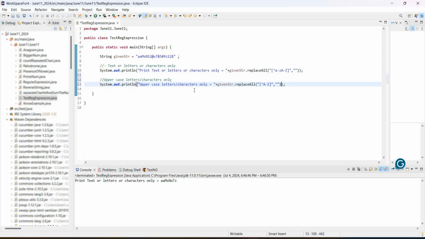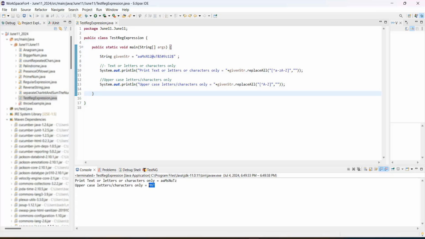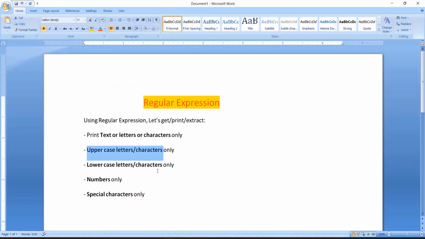This will print the uppercase letters or characters only. Let's see. Save it and run it. See, these are the uppercase letters or characters present in the given string. Let's move on to the next point.